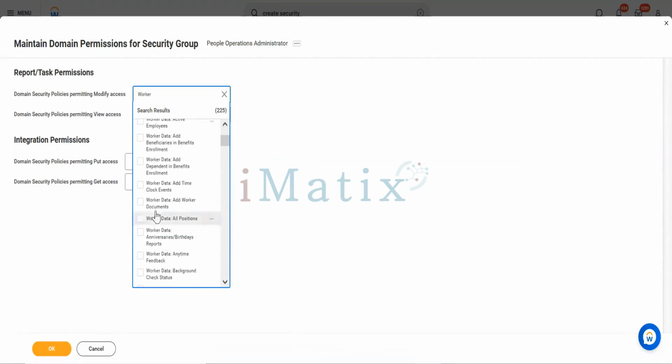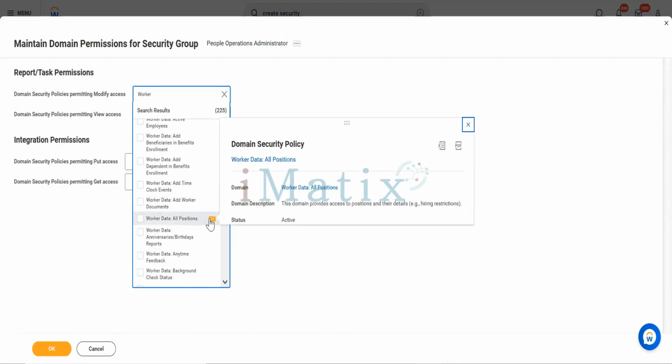Similarly, worker data all positions provides access to all the positions and their details that are created in the system. With these permissions, the security group called People Operations Administrator will be able to view all the positions created in the system.